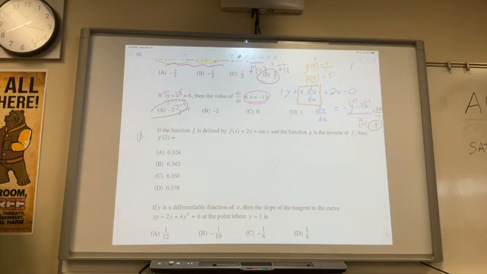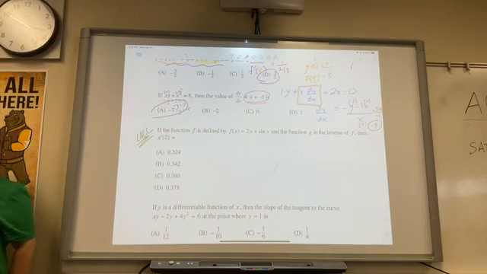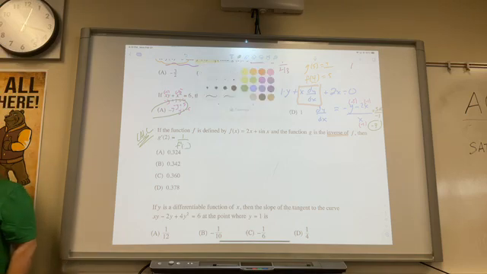Ooh, calc question, and you guys, this is so good and so freaking important. Super, super important, but you guys can do this. Follow the formula, okay? And it says inverse. Now, we can't graph the inverse of that on our calculator. This is what we do. g prime of 2 is 1 over f prime of something. You with me so far? What do we write on the side?